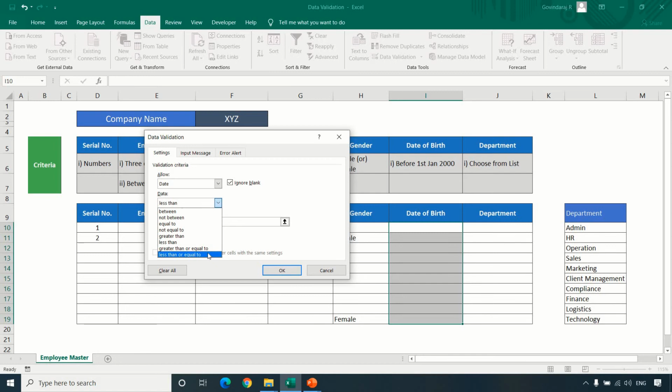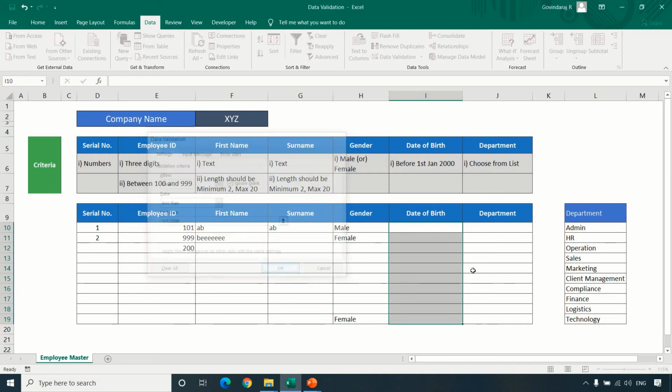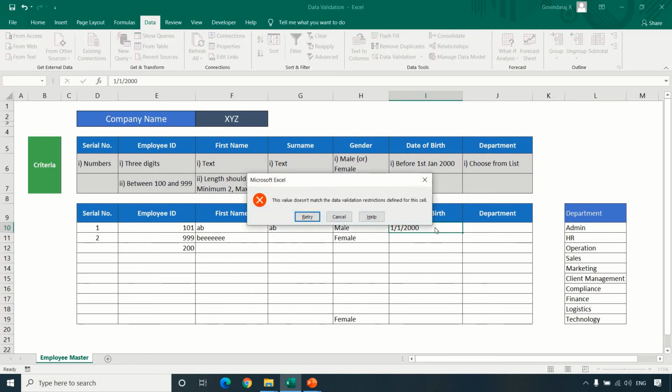If we had chosen the less than or equal to option, then we would have to enter 31/12/1999. So I prefer to use the less than option. Give OK. Let's enter 1/1/2000 and check. The data validation function does not allow it.